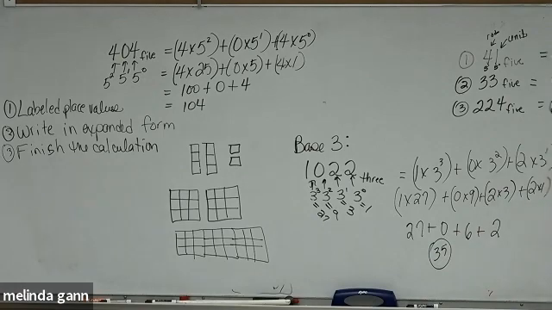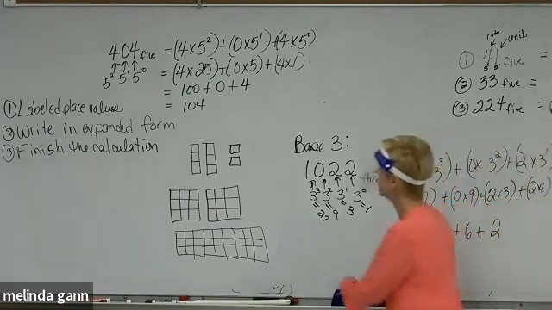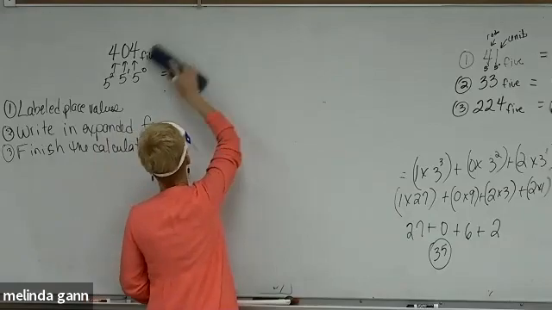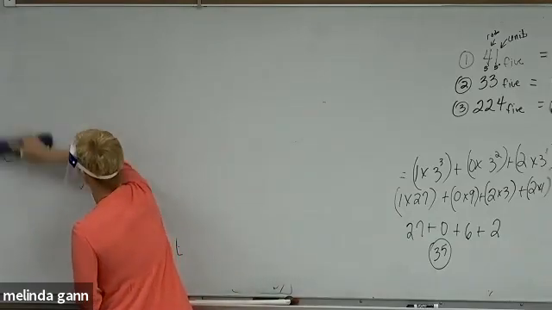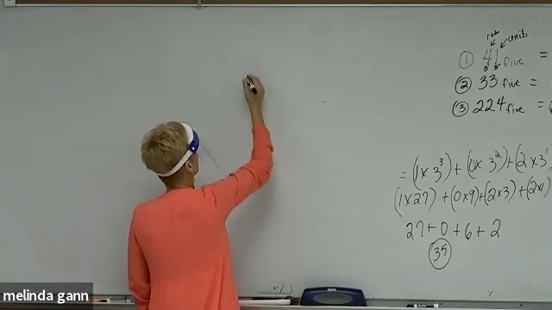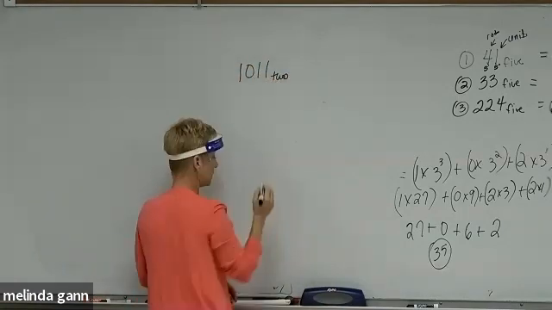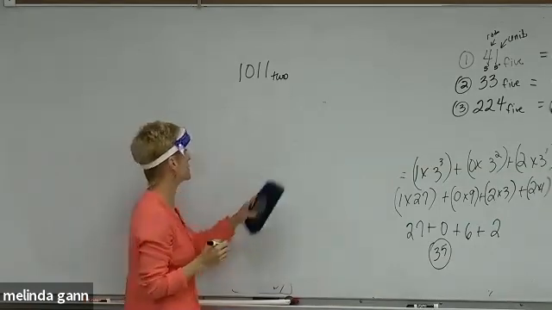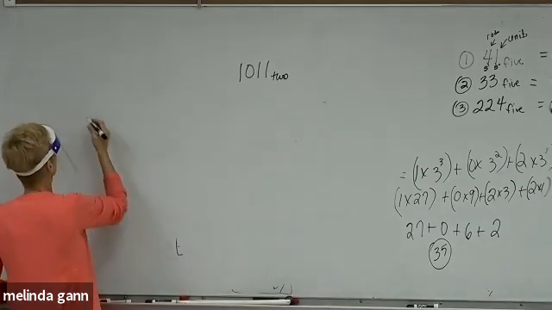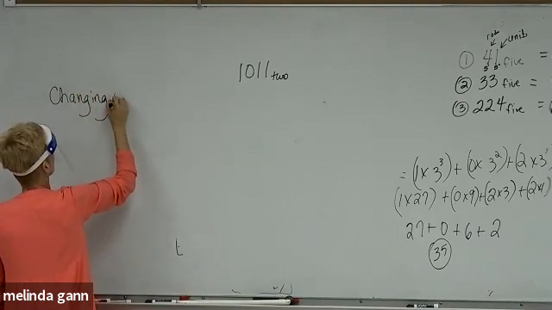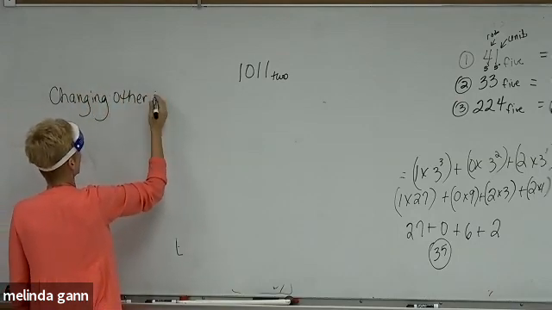Now, what if I was in base 2? What are the only face values that I can have in base 2? 0 and 1. See if you can figure out what base 10 number that is. Okay. I'm just going to write back what I had here a little bit better.